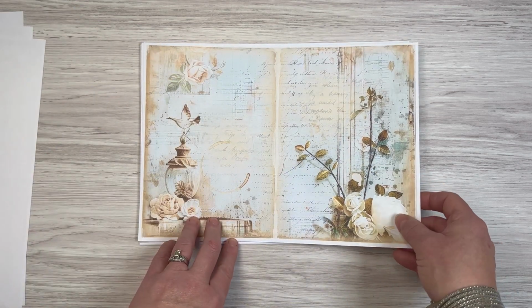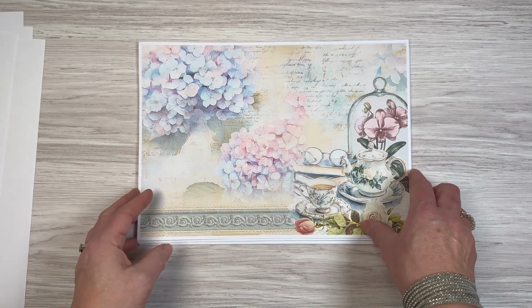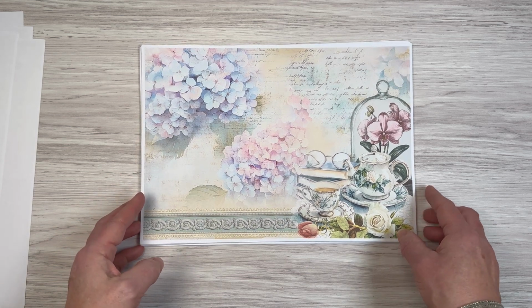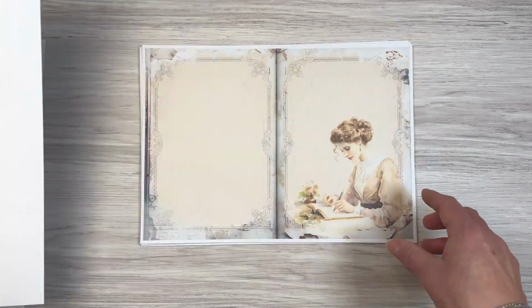Lovely decorative page there. We've got a mark where she's put a teacup down and it's left a stain. Here again, she's set up with a tea and a pile of books that maybe she's going to refer to or copy drawings from, or maybe she's just having a break and reading with her glasses, because like me, she can't see a thing without them.